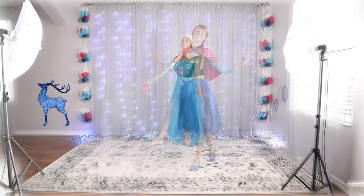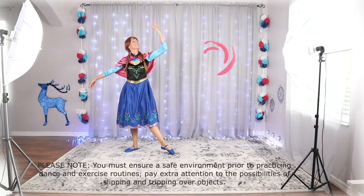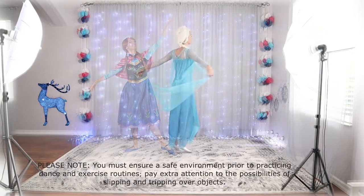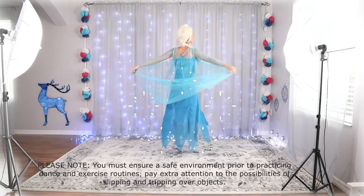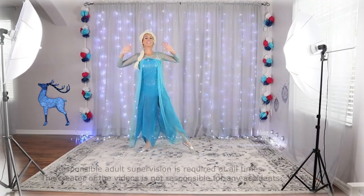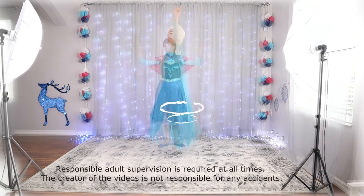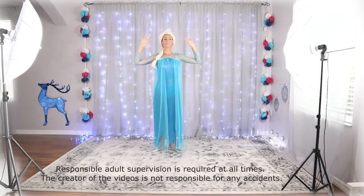Anna and Elsa danced this choreography together, but don't worry, you don't need to grab your neighbor or your best friend to practice this dance. If you like beautiful lyric melodies, you can easily learn this one on your own. First, let's take a look at the whole dance. Next, we'll look at every detail and then we'll practice with counting, and finally we will be able to perform the whole dance with confidence.